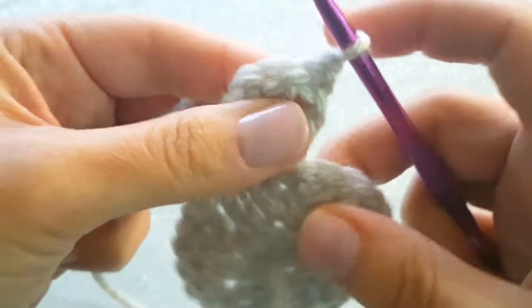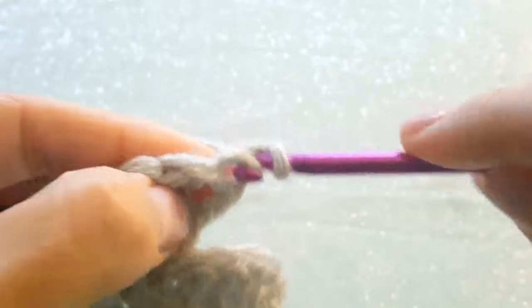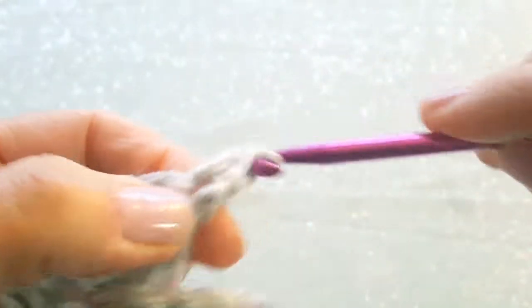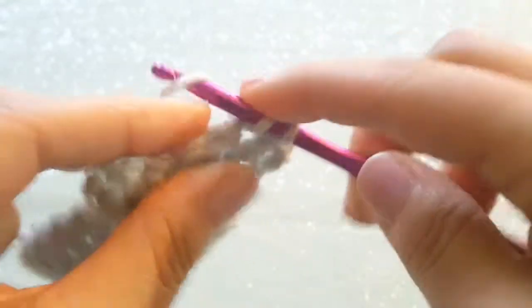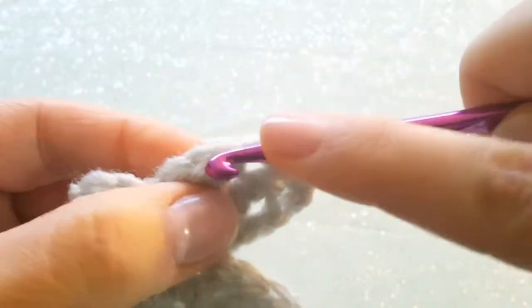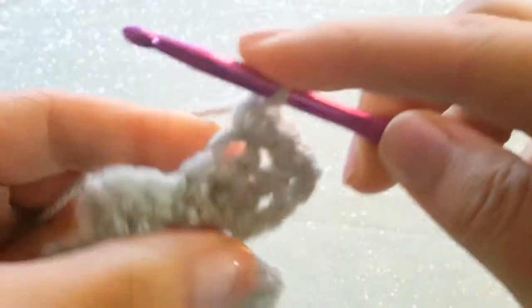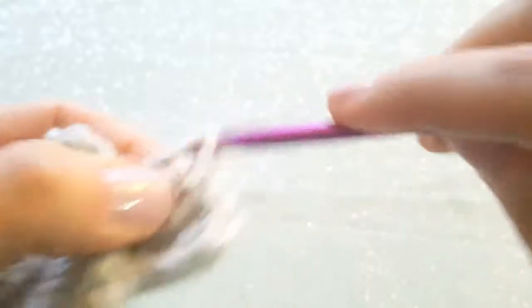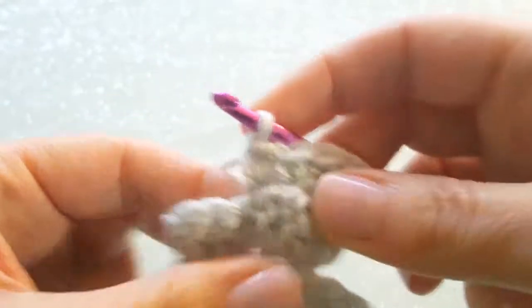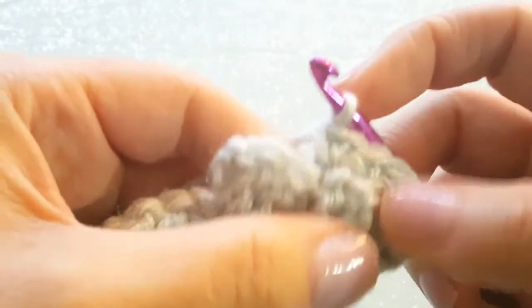So this is our first stitch right here, and we actually are going to go right away into that first stitch, single crochet 1, into the next stitch, single crochet 2, into the next stitch, single crochet 3, and into the next stitch, single crochet 4. Okay, so we're creating a little bit of a ridge there.